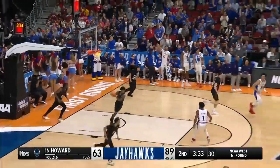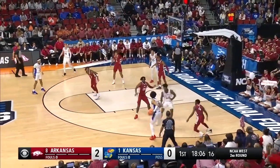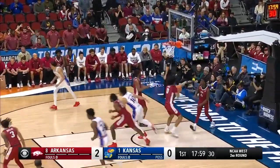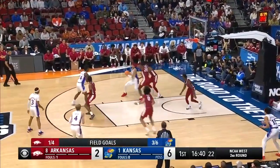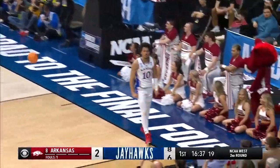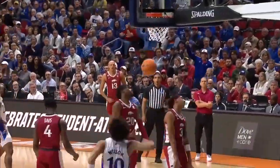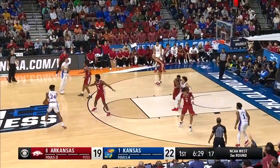See Wilson able to knock in the three. Razorbacks don't get a lot of threes, fewest in the SEC, so anything they get is a bonus. Here's Wilson, top player. They all leave him, and Wilson with an easy bucket. Here's Wilson. Cut off. Wilson so strong, and he scores another and one for Kansas. Discipline of Kansas, because in this particular case, it's Kamani Johnson right there, probably not fully. An easy dime inside.